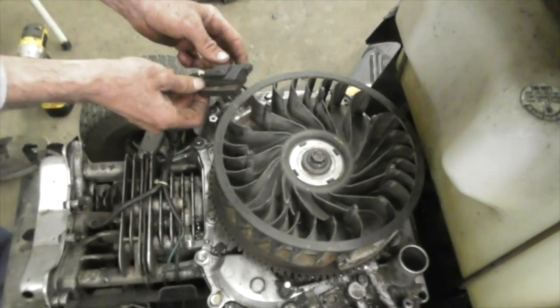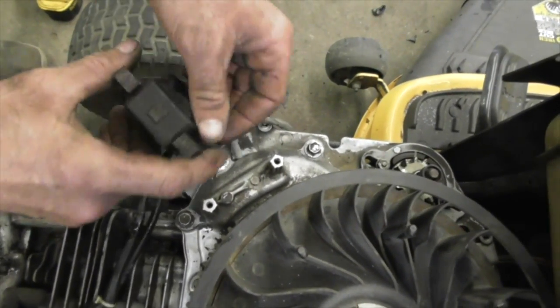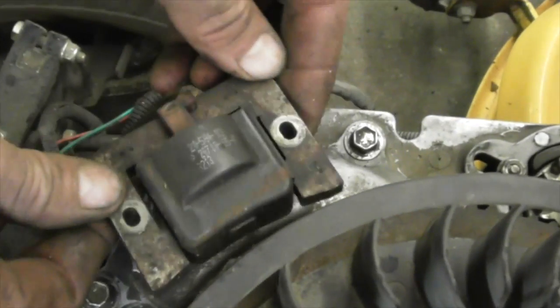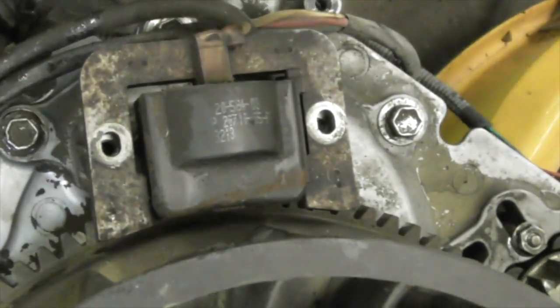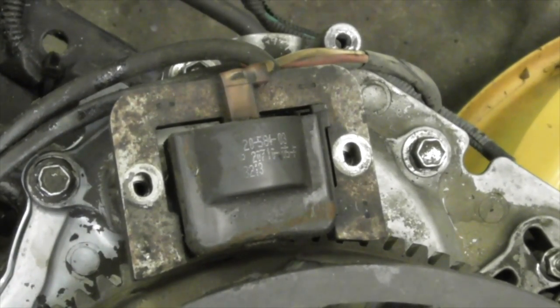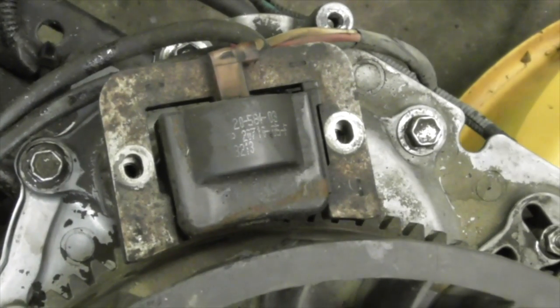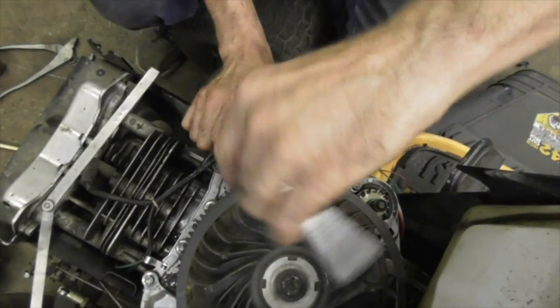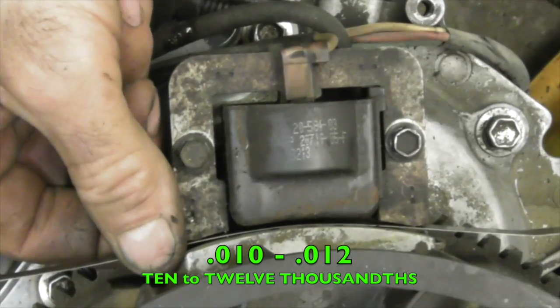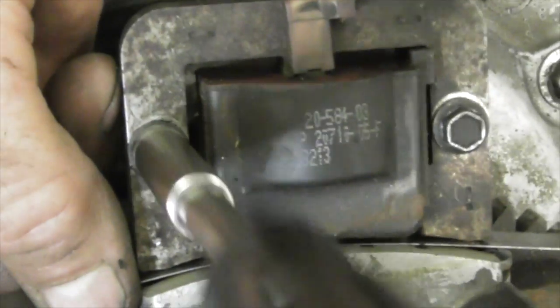Now your coil, flop that back on. Now I could see how the shape of that is, because you don't want to put it on upside down, so the coil went like that with the terminal up. Now I gotta find the screws. See, I should have put the screws back in there. I'm not even following my own video. I can't find the screws now. Pull the coil back and then snug it. And bring the magnets around. 10 thousandths, 10 to 12. Not that critical. You just want a gap. Then loosen them up. Magnets will suck it tight. You can snug it down now.